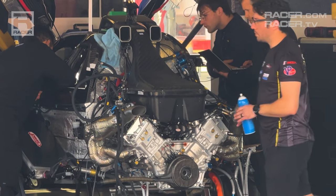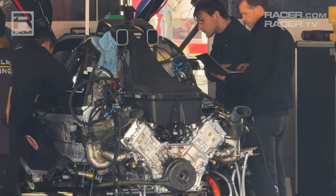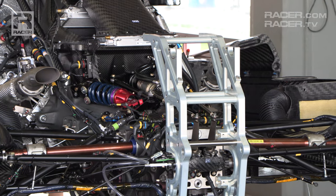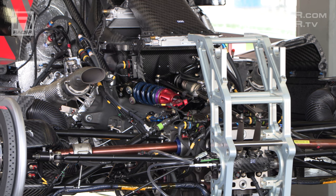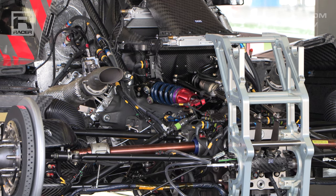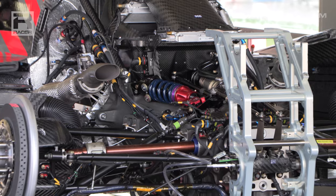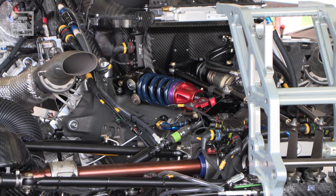With the absence of turbochargers, the LMC55R V8 sits in the tidiest engine bay in the GTP class. Minus all the complex mechanical and electronic systems and extra items like intercoolers that support forced induction, the Cadillac V LMDH and its new naturally aspirated 5.5 liter V8 carry on where its championship-winning Cadillac DPI VR and its 5.5 liter non-turbo V8 left off.